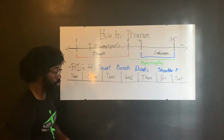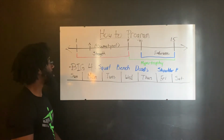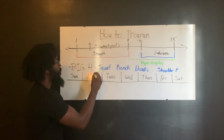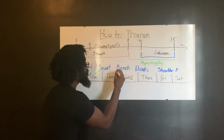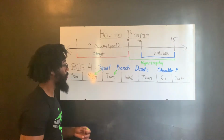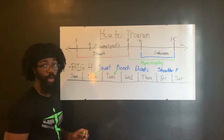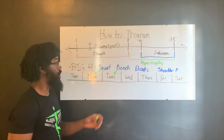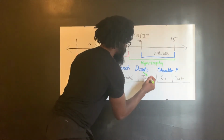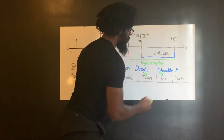What I would do out of those 7 days is I would say, okay, I'm going to squat on Monday. I'm going to bench on Tuesday, because just because I squatted doesn't mean I can't use my upper body. And this is essentially an upper-lower split, which means Monday, lower body, Tuesday, upper body. I have a break on Wednesday. Then I'm going to deadlift on Thursday and shoulder press on Friday.